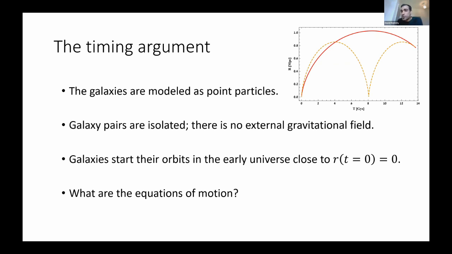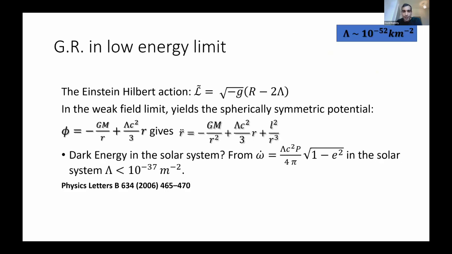Now we need an equation of motion to describe the motion of Andromeda. The equation of motion that we're going to use has the Newtonian part, GM over r squared. But we are also going to include the cosmological constant contribution. In a second, you will see why. This is the part for the angular momentum per reduced mass, this is the total mass, and here we're also taking into account the cosmological constant.